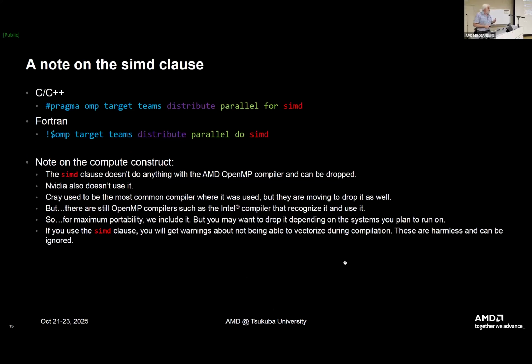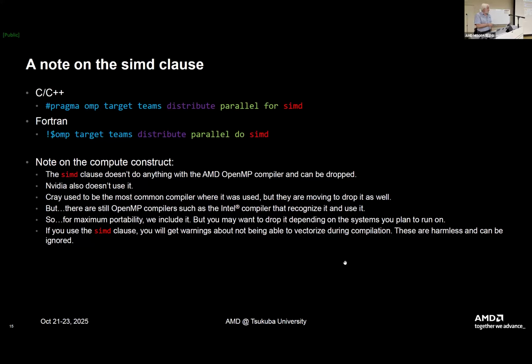The SIMD clause was introduced in the standard, where SIMD means single instruction, multiple data, basically vectorization. And there are only 2 levels of parallelism on the GPU. And so the vendors differed on how they treated that SIMD clause.